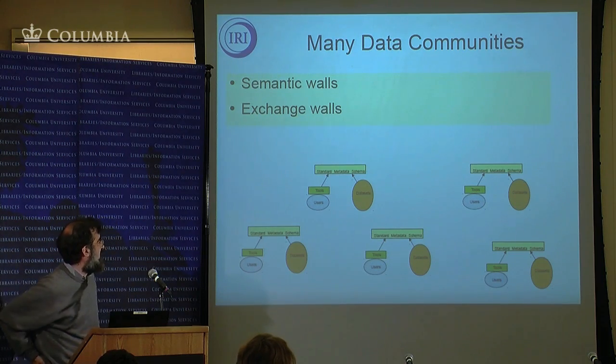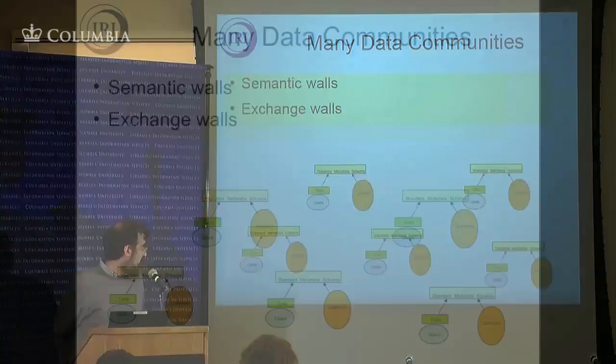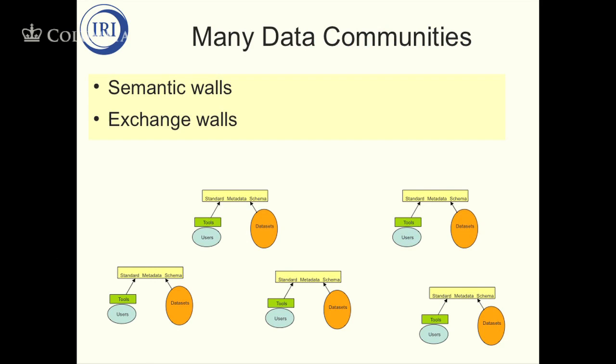And the problem is that there are actually lots of groups doing exactly the same thing. So each group builds its own tools and it accesses its own data sets, and they work out a scheme so that the tools have a good enough understanding of the data sets to do something useful. But you do this all over, in various different domains, and then you want to combine information. And so there are two problems. One is what I call exchange walls: they don't really have any way of exchanging the information very well. They have different protocols for doing all that stuff.